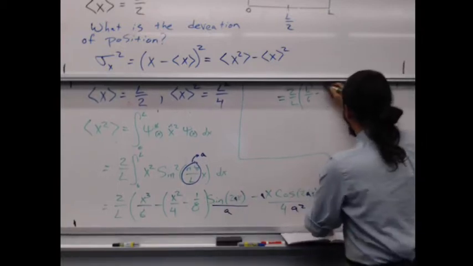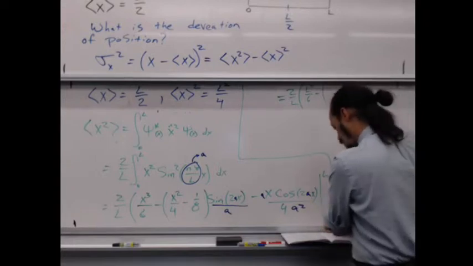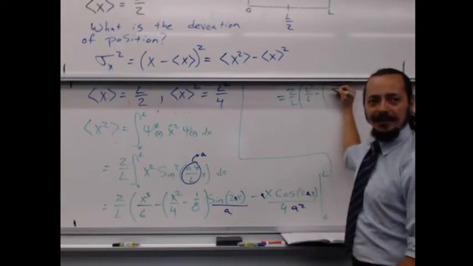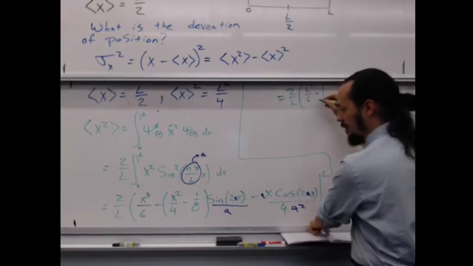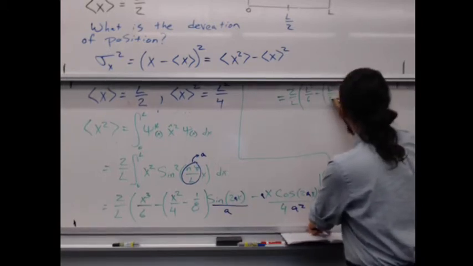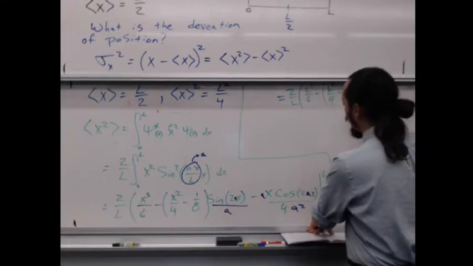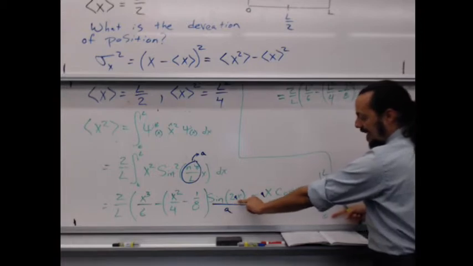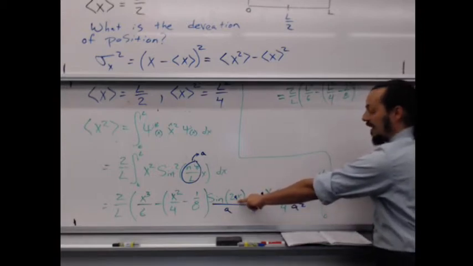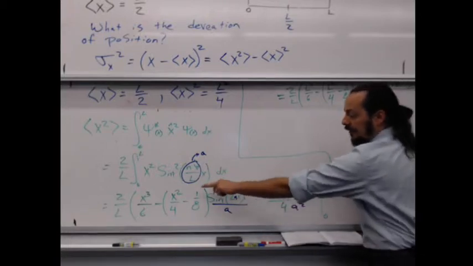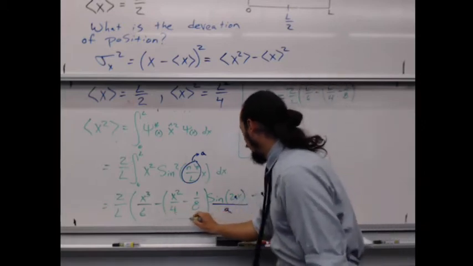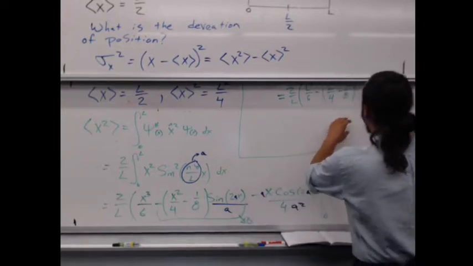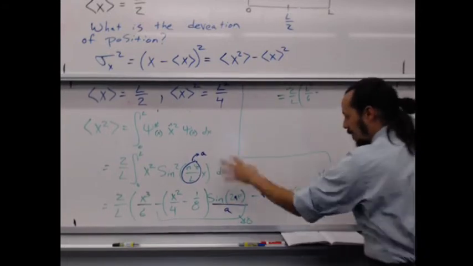Minus, going to the next term, that is going to be, do I want to do all this? Yeah, let's go ahead and do all this. Well, I've got the answer, and I'm just like, how much time do I want to take plugging this in? Because I'm sure you can all do this. That's going to be an L squared over 4 minus 1/8. Oh, whoa, okay, this makes it easier. Since a is n pi over L, sine of 0 is 0. Sine of n pi, since the L's are going to cancel, 0. When we apply our boundaries, that whole middle term is just going to go to 0. Whew, thank goodness. I was like, wow, this is more complicated than I thought. So I can ignore that entire middle term. That whole thing goes to 0.